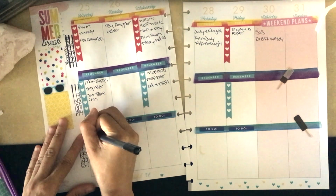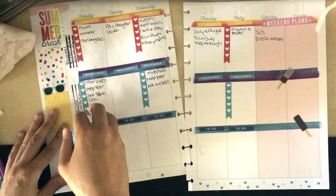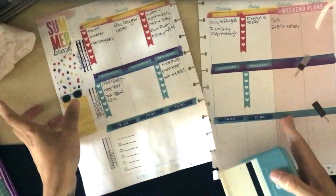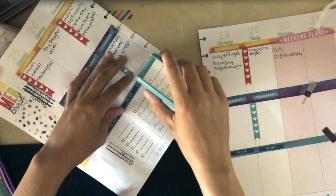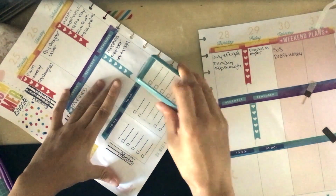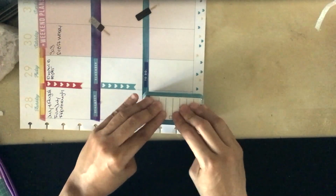So next up, what I'm going to do is get this Mambi stamp. And I don't know how I feel about the stamp. I am going to review it, but I'm having trouble with the stamp. Like, no matter how hard I press, it doesn't stamp the entire stamp. I don't get it. So I'm more partial to using the acrylic block with the checklist stamp because you'll get all the stamps. I've only had this for a week.